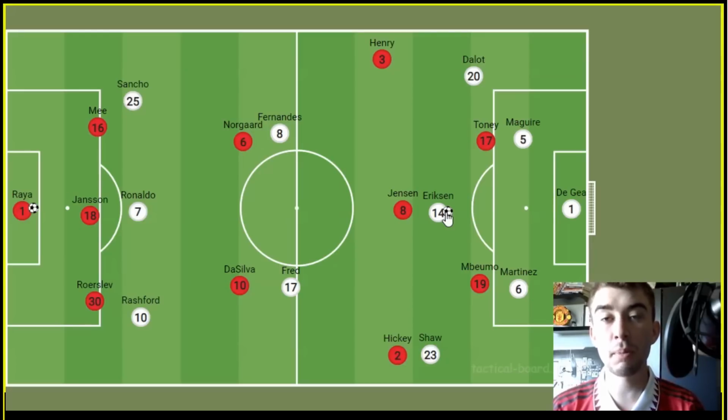This was the best option to play as a holding midfielder in this game, and that is the big problem with recruitment. Manchester United have to sign a holding midfielder. If they don't, they've got problems. A better holding midfielder in certain situations would have turned away with this ball. But Eriksen isn't used to playing in that way, and Brentford knew that, and they used it as the pressing trigger. So when the pass came in, they knew Eriksen was going to pass this way, which made it really simple for Jensen, because he just had to press here. And every time Eriksen tried to play the ball out wide to Dalot, it was Jensen winning the ball here.